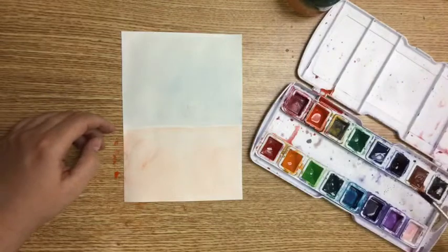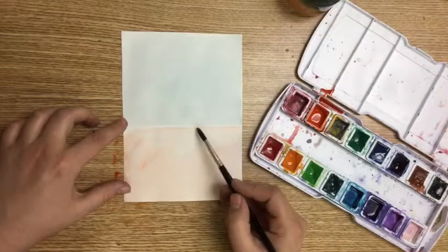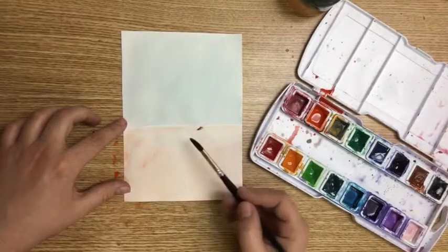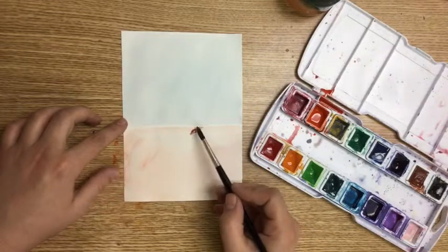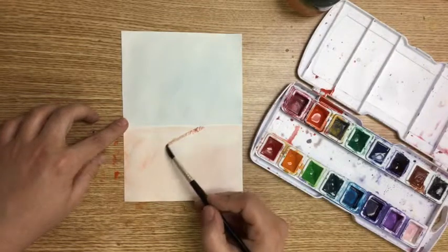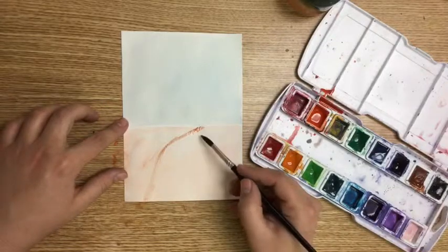So I'm using my large brush still. Lots of water still, and I'm gonna pick a point on the horizon line kind of off to the right. Is that showing up okay? Yes. And I'm just gonna have it kind of curve around. I'm gonna draw it out so you guys can see. Just draw it out in paint. So kind of like that on this side.